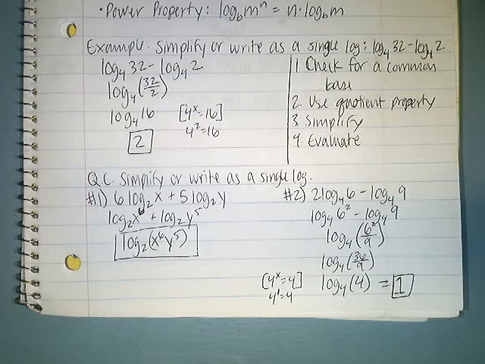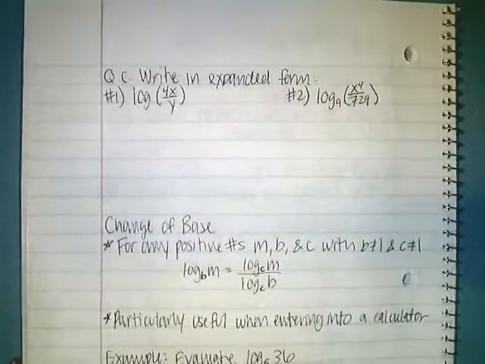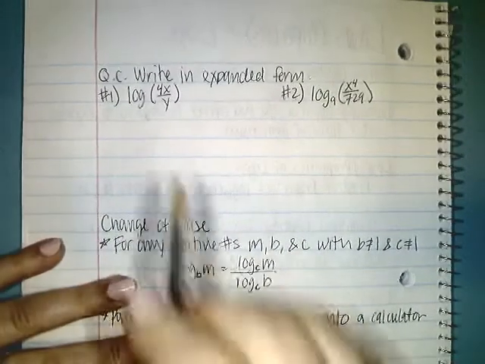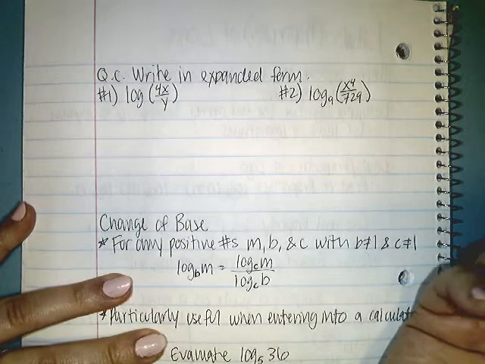All right, so we practiced going from an expanded form to a single log or to a simplified form. Now I'm going to flip the page and I want us to try to do the opposite. So now we have a condensed or single log and I want us to expand it into multiple logs. So this one I have a common log or log base 10, so I don't need to write the base.